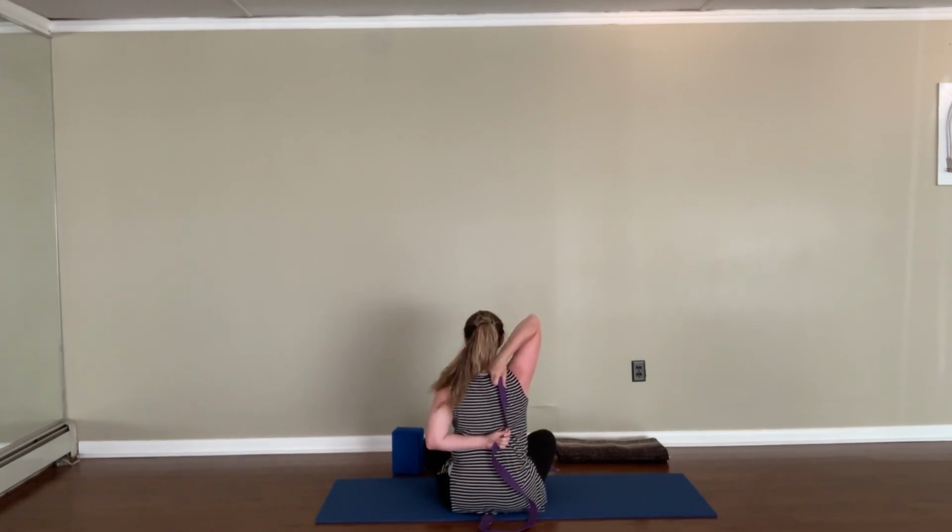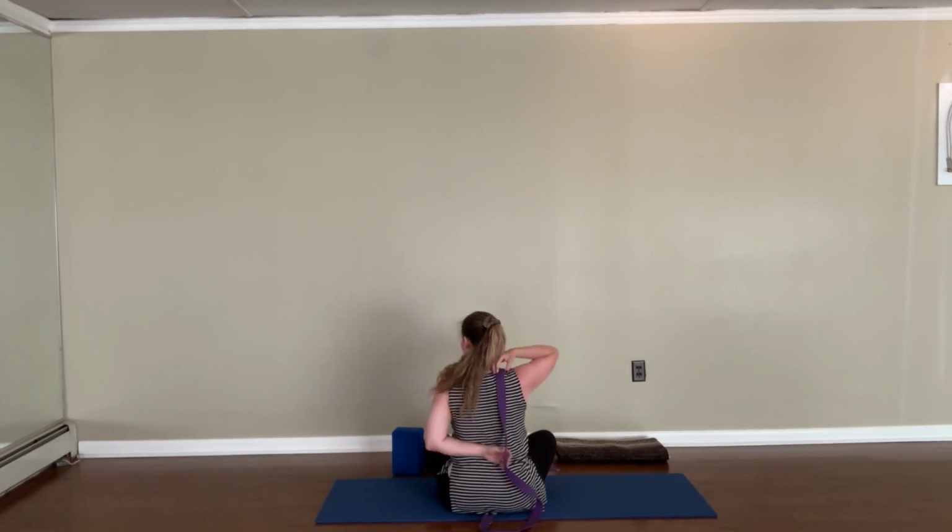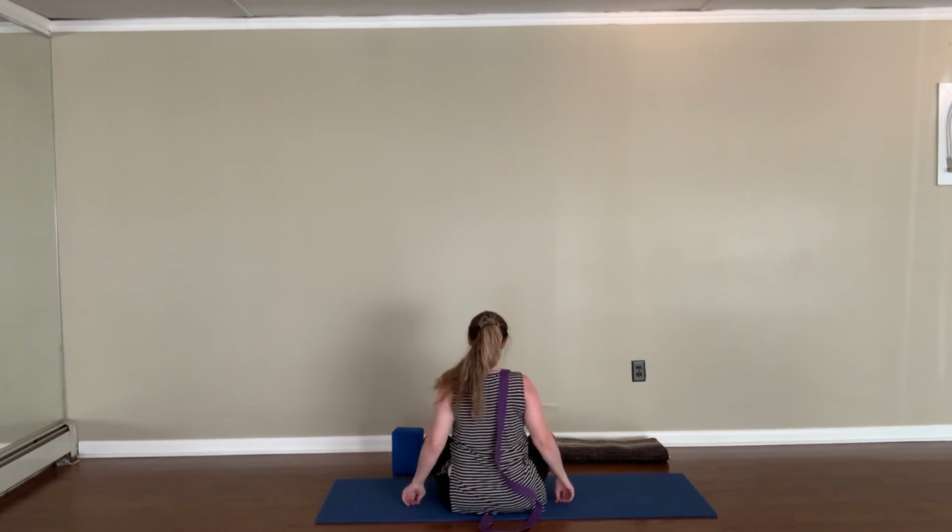Let's relax that left shoulder. Look forward, try not to drop the head. Lift the chest. Put external rotation in that right shoulder. Right arm's coming in towards the head. Inhale, breathe. Bring both arms down, then relax the shoulders.